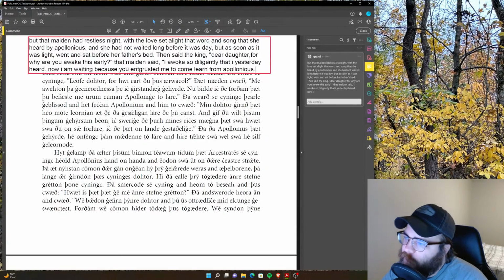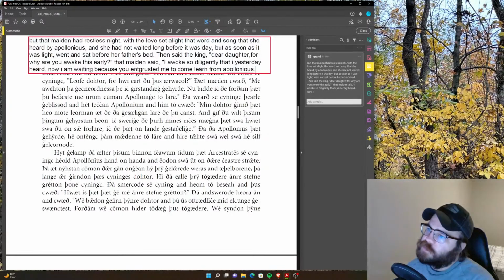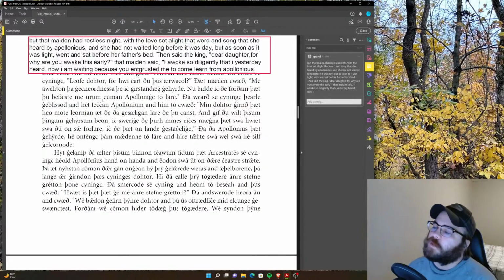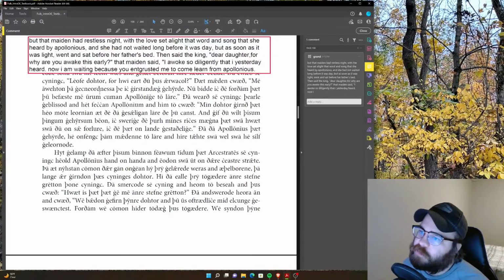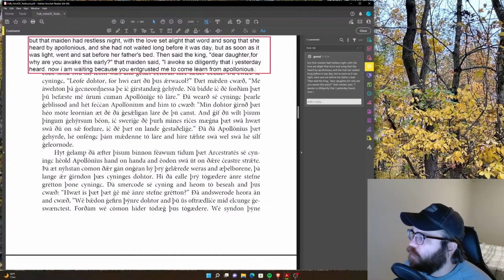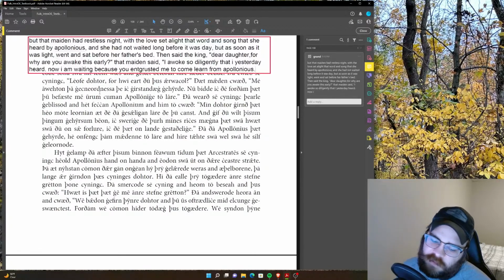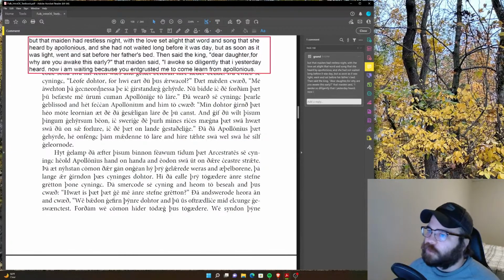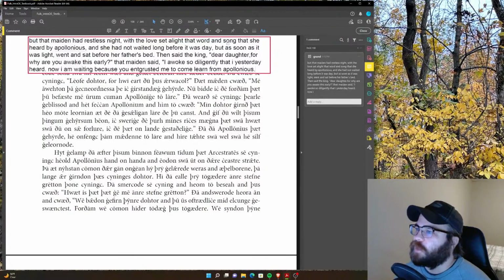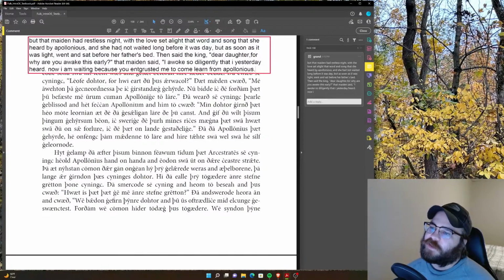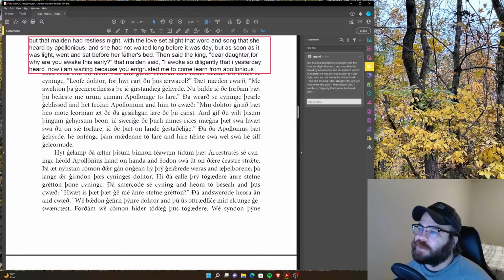So what happened earlier is this princess here, this maiden, was playing her harp for everybody, and Apollonius is sitting there while she's doing so, and he's like, your daughter is pretty and all, but it's clear that she was just given this talent and she didn't work for it and she didn't learn music, so let me take the harp and I'll show you how to really play this thing. And so he does, and everybody loves him for it. And so now the king has, I guess, told his daughter to learn music from Apollonius.